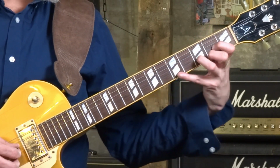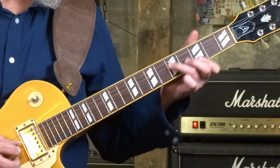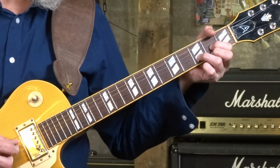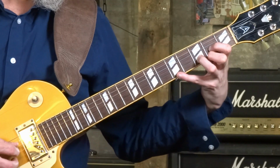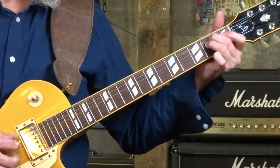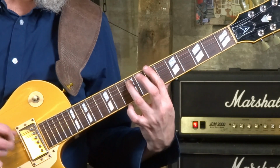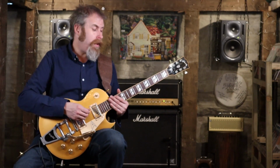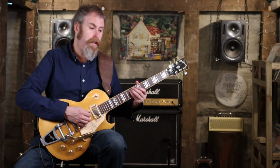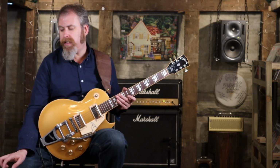So from the start we have got, and now we're at verse 1. Verse 1 is exactly the same all the way through, apart from that little lick at the end. So what I'll do is I'll just play through verse 1, exactly the same as I've done before, and then I'll stop it just as it changes towards the end.